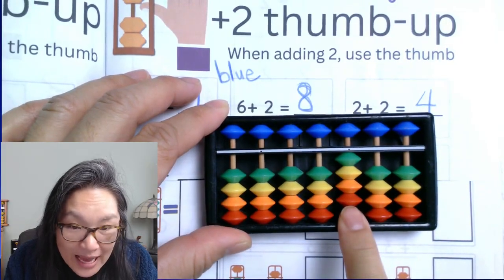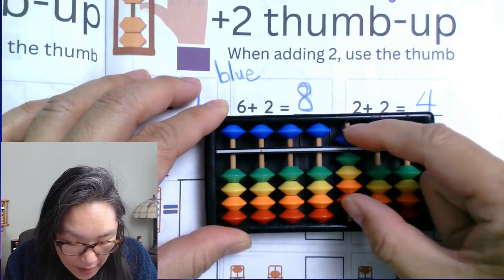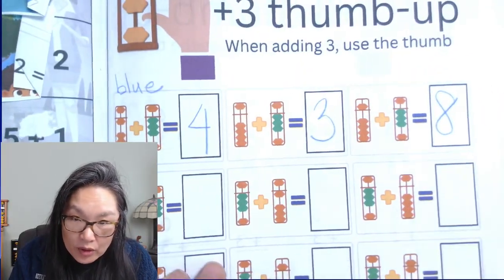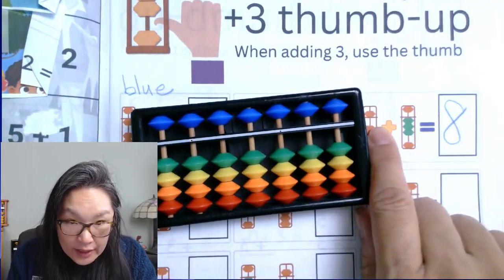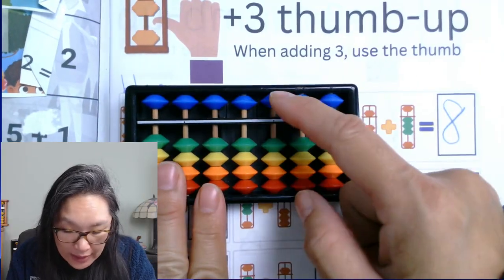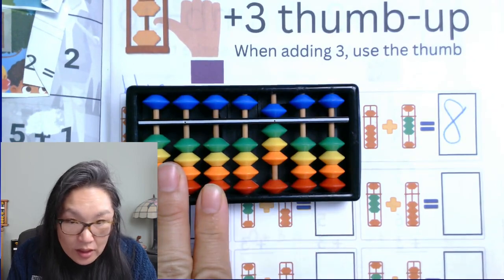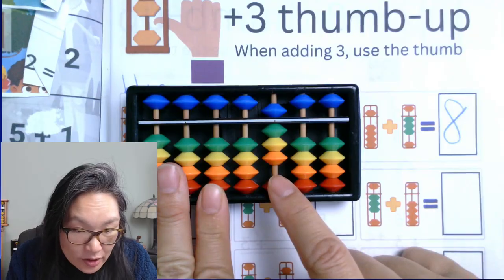So let's say I want to add 5. All I got to do is just add the 5 and there I go. I have 9. When I look at it, I broke up the workbook into add-ins. So when we look at it, we have this one is 5. So I'm going to add the 5 and then I'm going to plus the 3 and I add the 3. My answer is 9. Oh, I'm sorry, my answer is 8, not 9. My answer is 8. Hey, Cheryl's little sister.